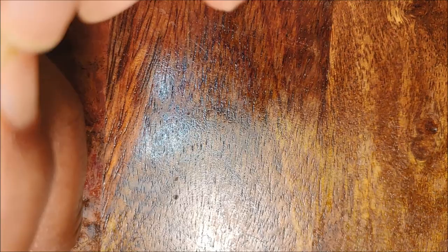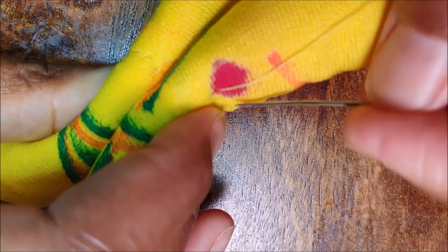Okay, but before we get to that piece, the next thing we have to do is create the bow tie shape. So you see me pushing together the middle of our new bow tie, right? And once we push that together, we're going to use the same basting stitch. So make sure your needle is threaded and go all the way through all those layers.